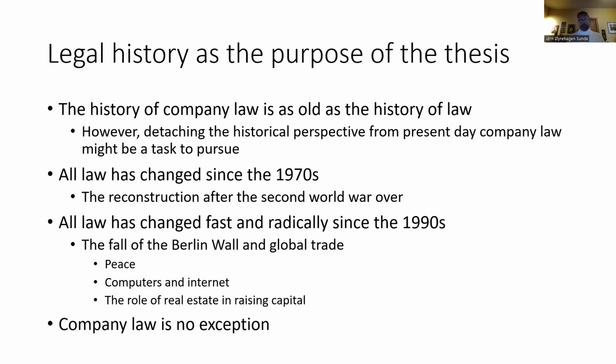You probably, if you write about company law today, you probably know something about company law in ancient Rome. You probably know something about how it was developed in the 12th and 13th and 14th centuries, with the growth of the Italian city-states, how it was again immensely developed during the 18th and 19th century, and the changes that have taken place after, for instance, the 1970s, when the reconstruction after the Second World War was over, but also how it has radically changed since the 1990s with the fall of the Berlin Wall and the emergence of the kind of global trade we take for granted today.